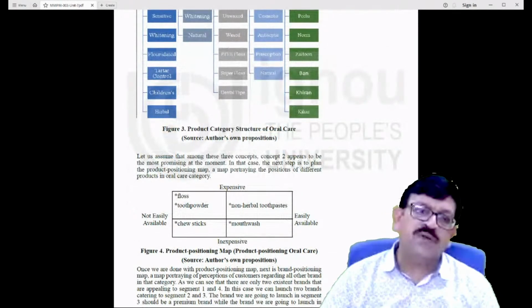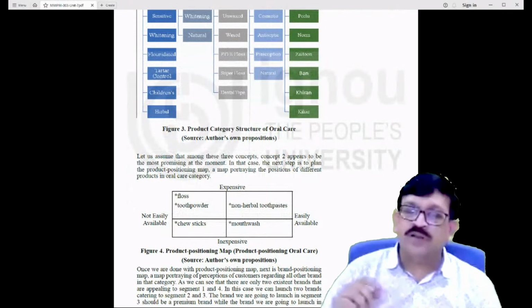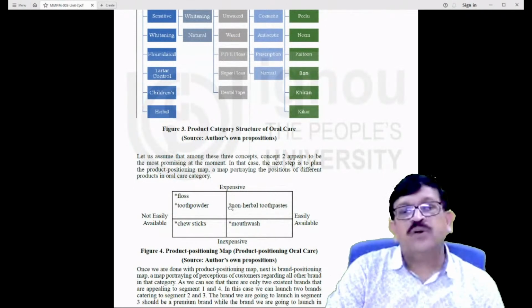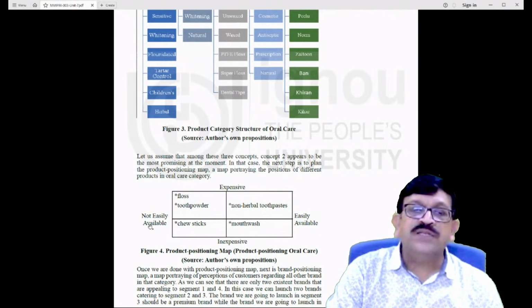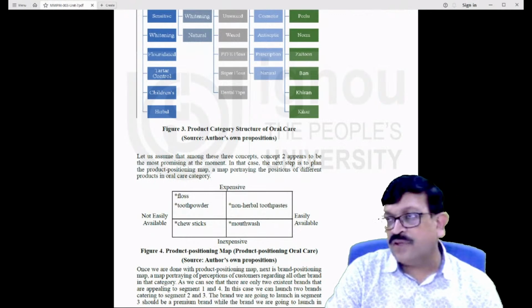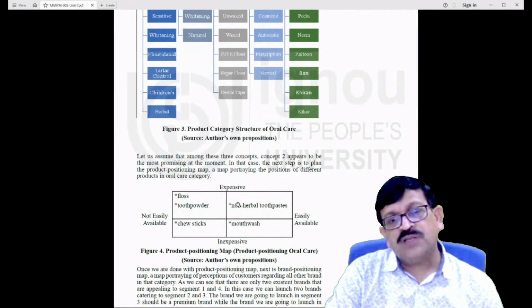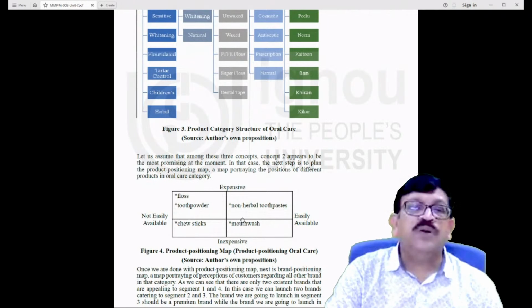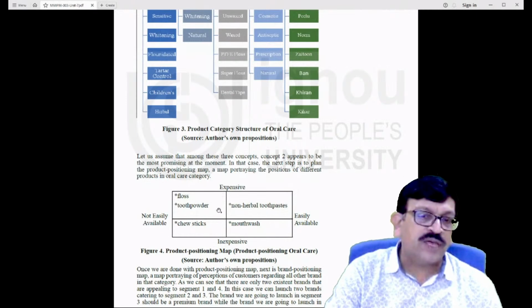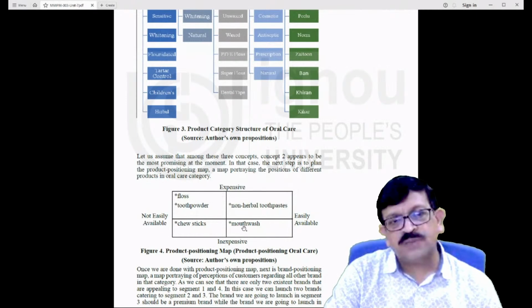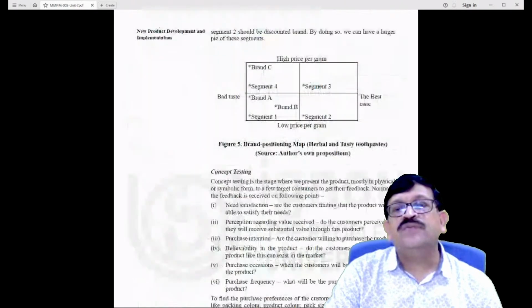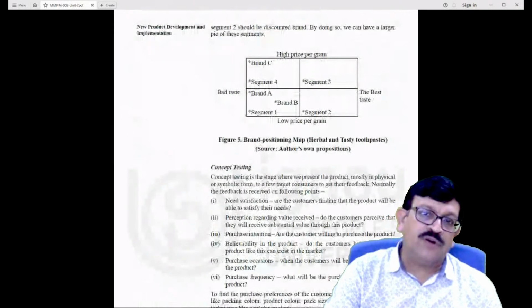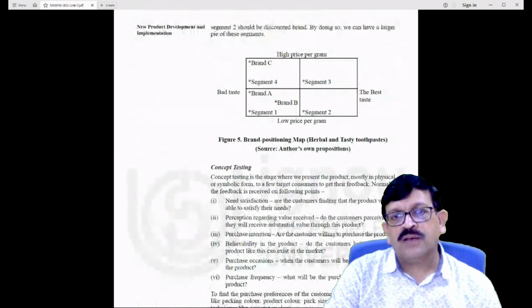So when you talk about positioning, we talk about certain attributes and we take it on a scale. Like in this case, we're talking about price point, from expensive to inexpensive, and second is availability, which is easily available and not available. Based on this, you can map out which product categories and product concepts are more acceptable, in which kind of pattern, based on the perceptions of the people. Once we do that, we can zero in on which kind of segment we should be looking at for the product being provided.